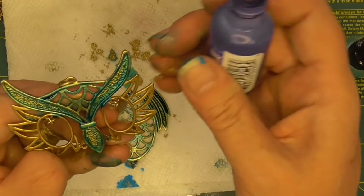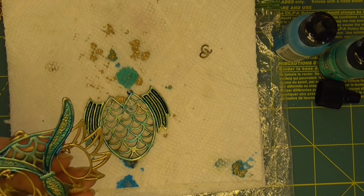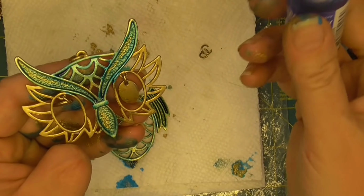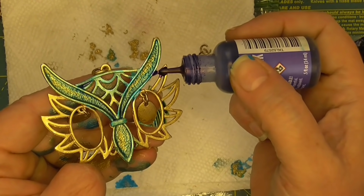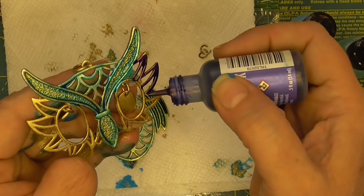Okay, so excuse me. Okay, sorry about that. Then I'm going to take this purple and go right along here.